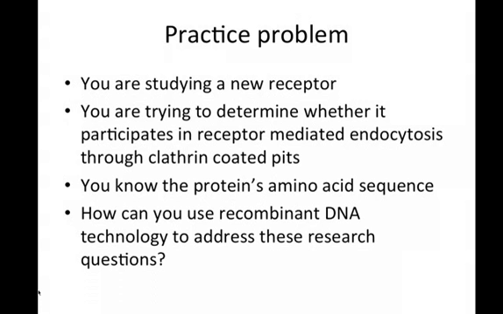Right? Yes? If you cleaved off the sequence that makes it receptor mediated and it still forms a vesicle, does that mean it's doing some other type of endocytosis? That could mean many things. That could mean it's doing another kind of endocytosis. So the question was, what if you cleave off this endocytosis sequence and you still get receptor-mediated endocytosis?